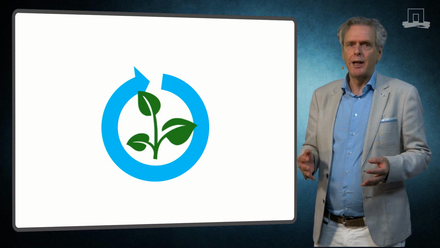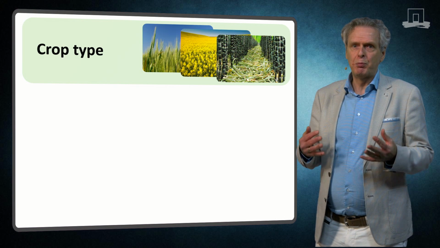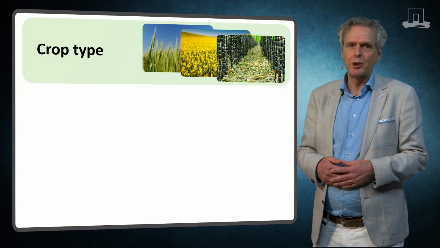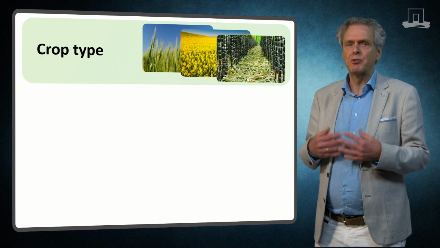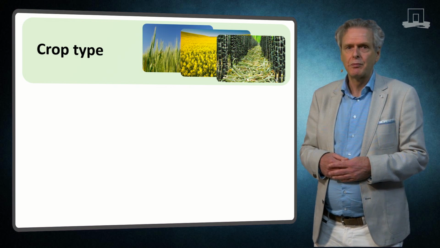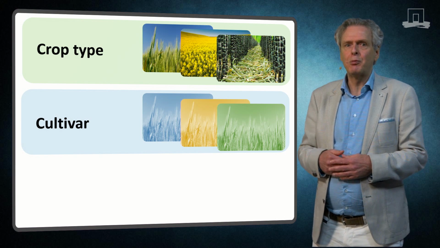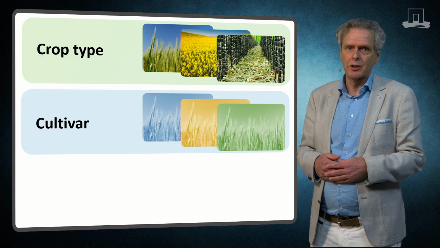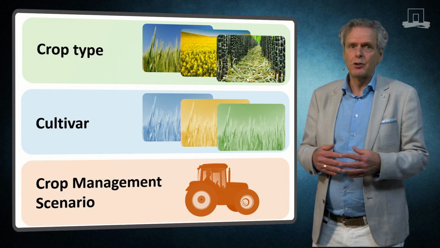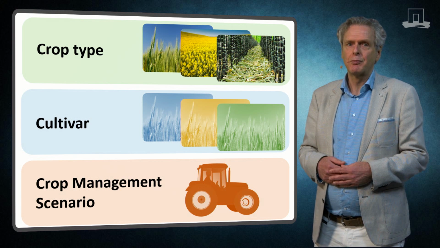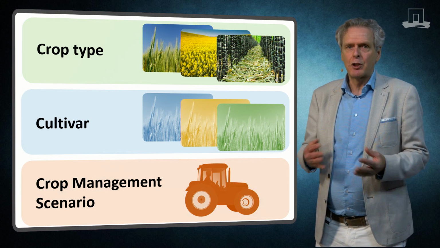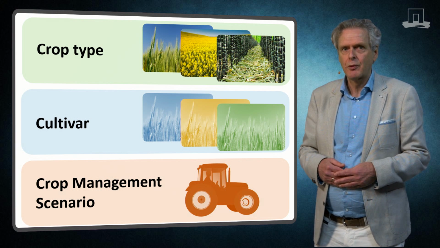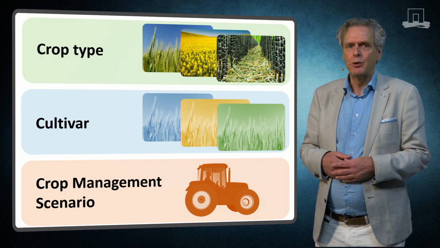When carrying out a life cycle analysis for the primary production of biomass, several aspects are crucial. First, it is important what crop type is selected for biomass production. Second, within a crop type, there are various cultivars and they may differ substantially in their ecological footprint. This can be caused by maturity type, but also by aspects such as drought tolerance and disease resistance. And third, it is relevant to compare different crop management scenarios. To avoid competition between food, feed, and biomass, biomass crops are often grown on marginal lands. The cultivation technique needs to be adjusted to this type of land use.